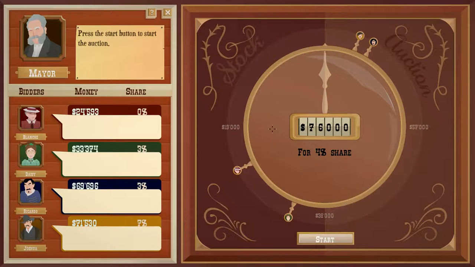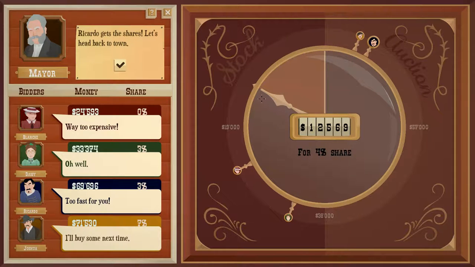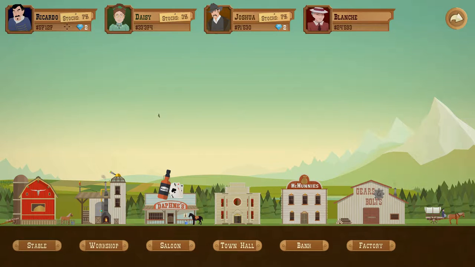Let's see. So it's a 4% share. We definitely need to purchase it. So let's see here. 10,000 around there. 12,000. Do you think that'll be okay? Ooh, man. Oh, bang. Okay, might have spent too much, but that's okay. 4%. So now we're up to where Joshua is.